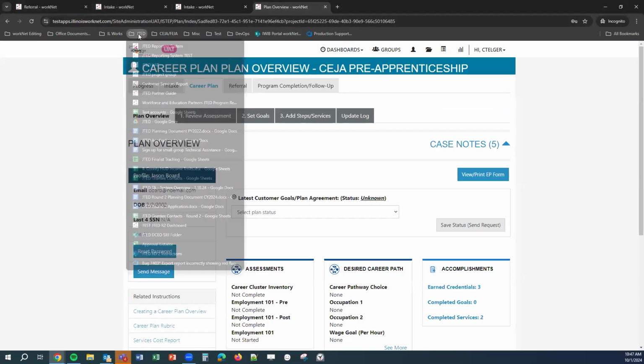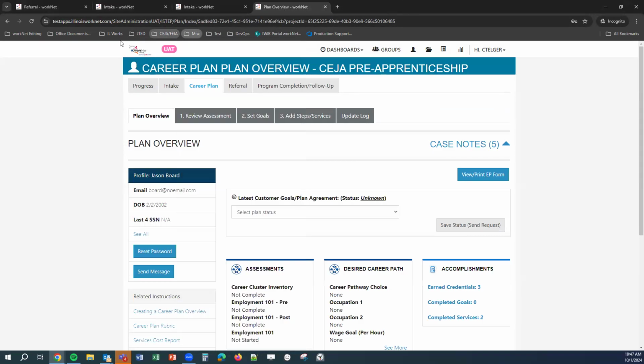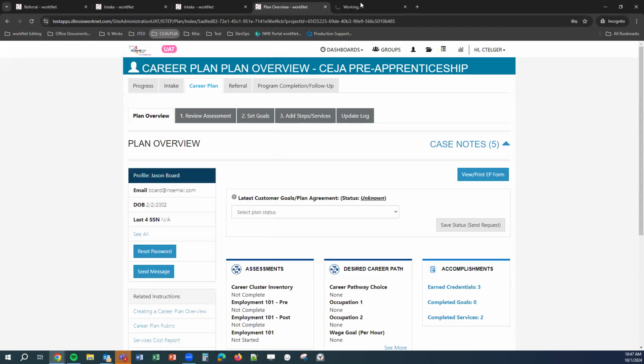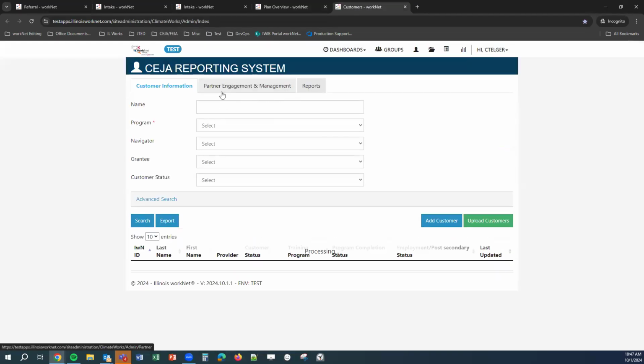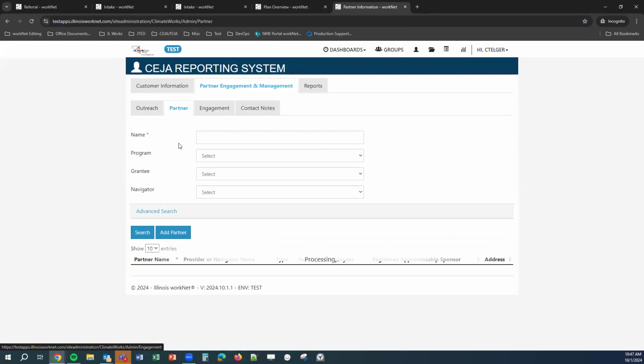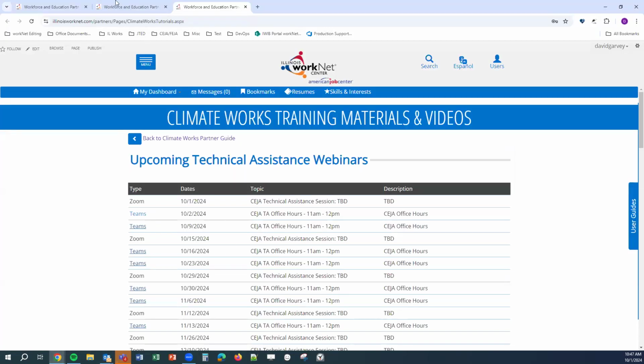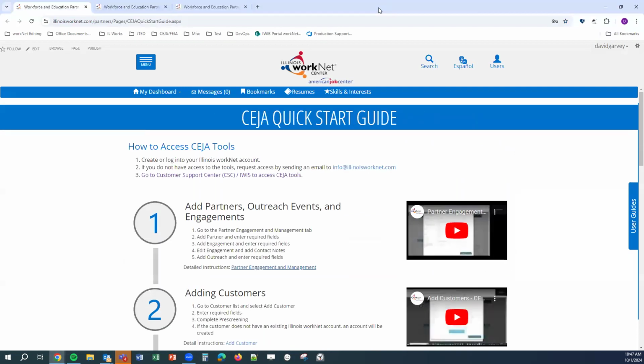There's one other item I wanted to just quickly show. CEJA test. This is the partner engagement and management tool. I have added to the partner guide an instructional handout and a video on how to add outreach events, add organizations you're partnering with, engagements that are done with them, along with notes.